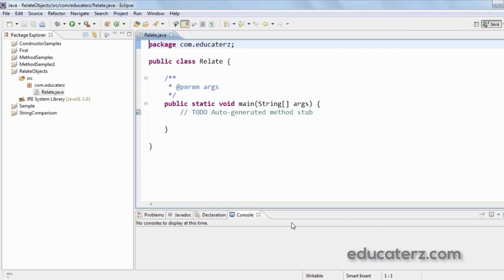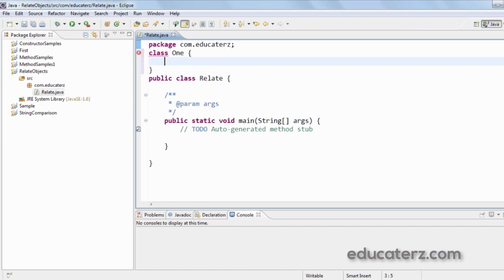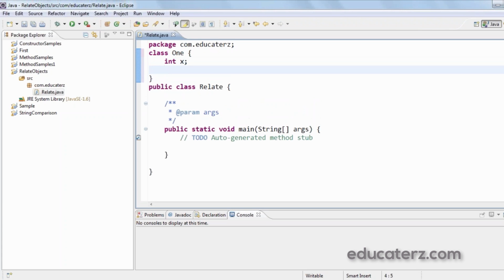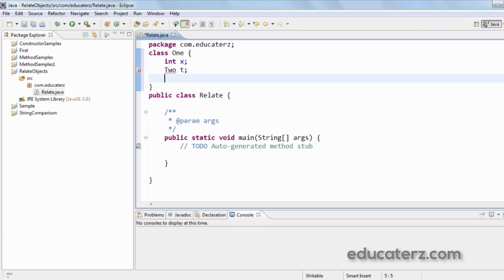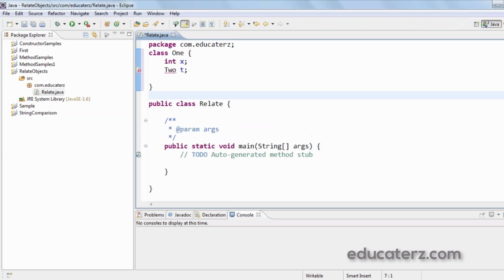So I need class 1 and class 2 first, so let me declare class 1. In class 1, I am using one instance variable called x and class 2's reference variable. For that, I need to create class 2 first.